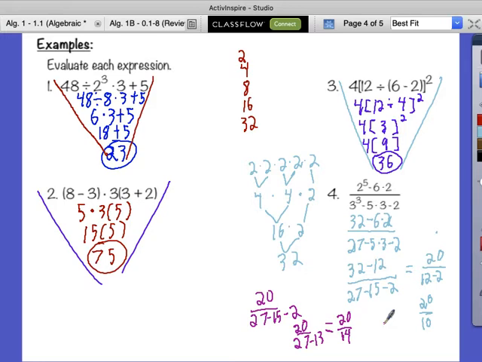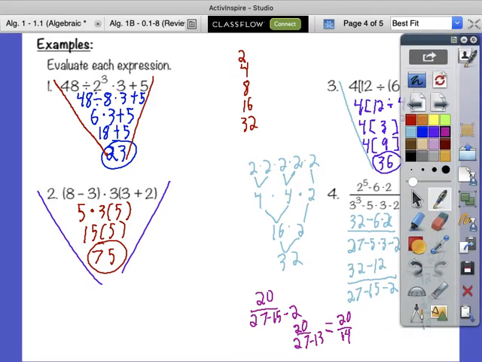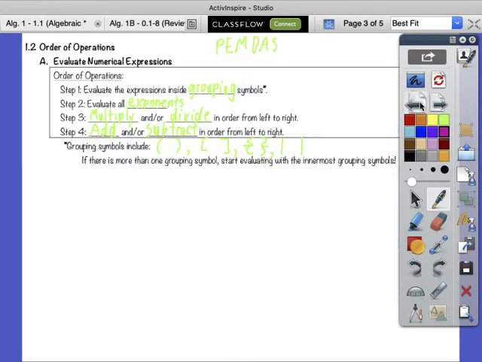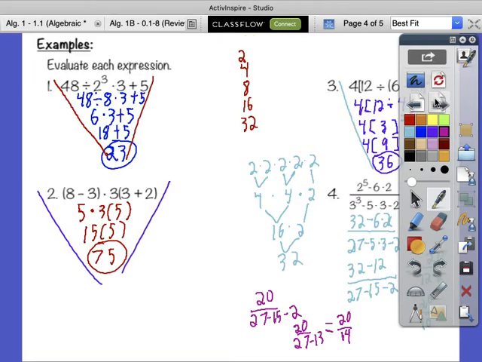Oh, the 20 over 10. The 20 over 10 is, okay? It's not just because of those who had that that I said that was good. If we go back here, add and subtract in order from left to right. You might recall, Courtney, go ahead, what's your question? Didn't you say if there are 2 addition problems, we can do either? Yeah, and I did. That's a great point. I was going to bring that up, so thank you for asking that question.